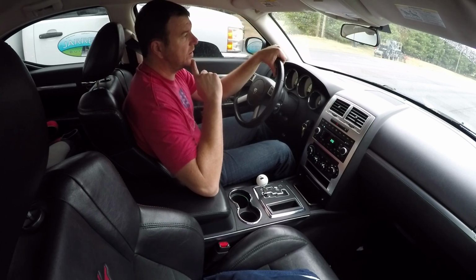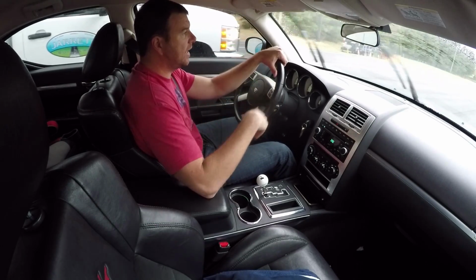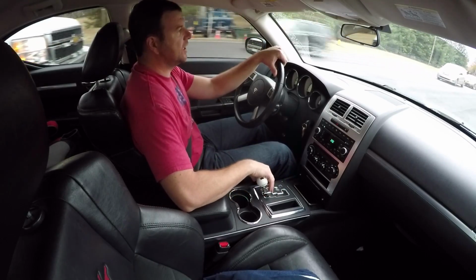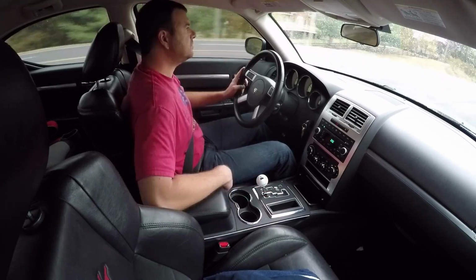I'm assuming it's due to the silver ceramic coating keeping the heat inside, but that's always a good thing. You always want your engine bay to stay as cool as possible. So that was a nice little benefit I didn't expect.